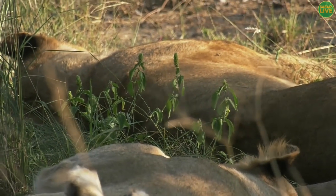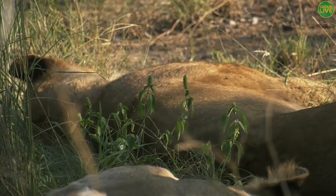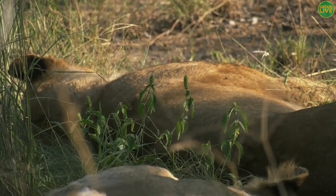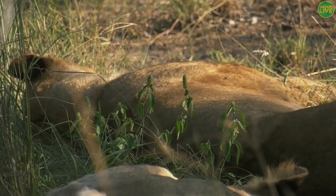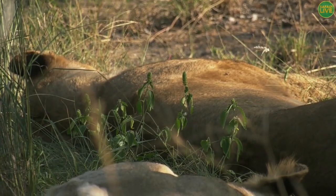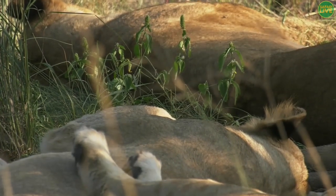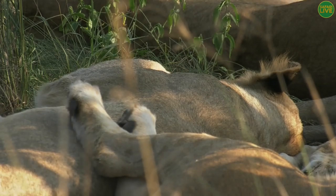And I suspect that the mother of the new cubs, who I think is Amber Eyes, is most likely north of us tending to her young charges. Does everybody agree with what I've just said there? If you don't, you're more than welcome to tell me. You could easily be right and I could easily be wrong, difficult as that is for me to admit.